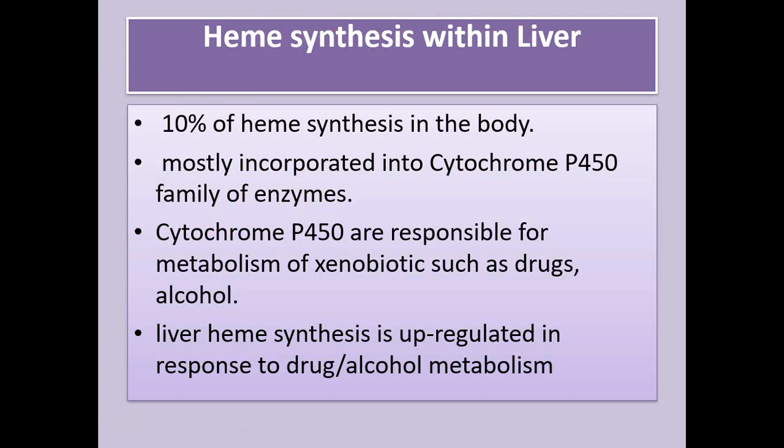Heme synthesis within the liver: 10% of the heme in the body is synthesized in the liver, mostly incorporated into the cytochrome P450 enzyme system, which is also responsible for the metabolism of xenobiotics such as drugs and alcohol. Liver heme synthesis is upregulated in response to drugs and alcohol intake or alcohol metabolism.